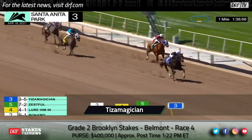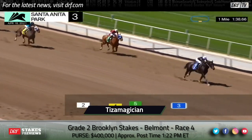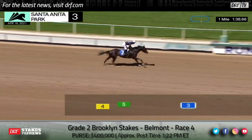He is, and we'll see if he's able to do that. The one little sticking point for me, aside from the fact that, listen, he has speed, so does Musical Heart, and maybe they just go a little bit faster in this race. Boy, he looks fine winning this race, Dan. What a terrible field that was that he beat last time. I just feel like he wasn't beating anything. And this Brooklyn actually came up good. I think this is a way tougher race for him. We'll see how he does.